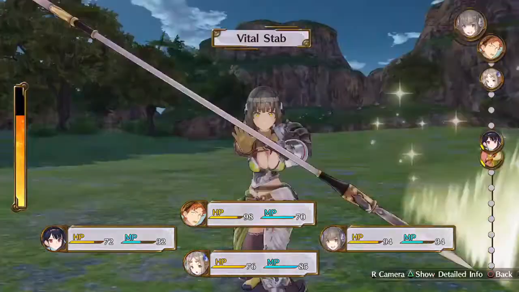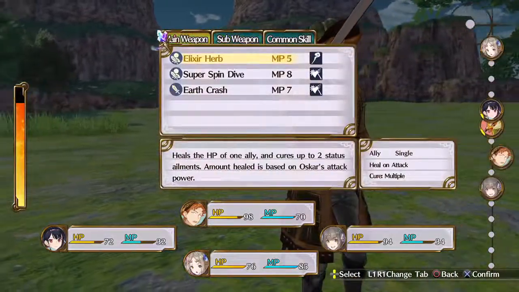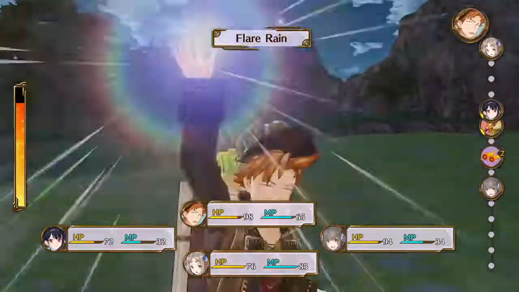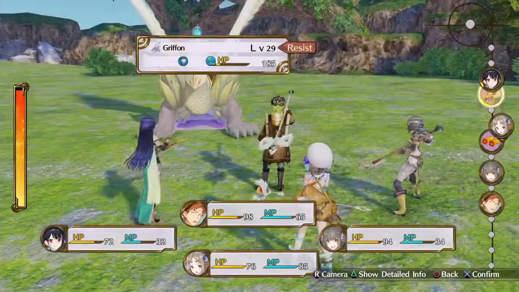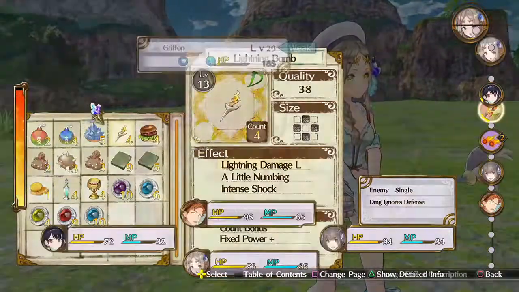I don't understand. Vital stab. In the heart. Stabbing right in the heart, guys. Flare rain. I've got this. I did very little damage. Did way less damage than I thought it would do.